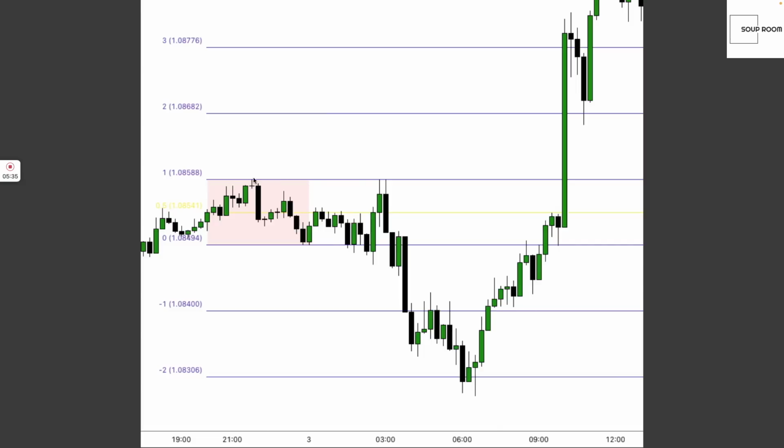This is the Asian range, high and low. As you can see, 20 o'clock to midnight. High and low, Fibonacci retracement, first standard deviation, second standard deviation. What is the rule? Price will usually end up at a standard deviation below. So first or second standard deviation below or above, and then target the opposing standard deviations. Turtle soup, where specifically at the second standard deviation below the Asian range.